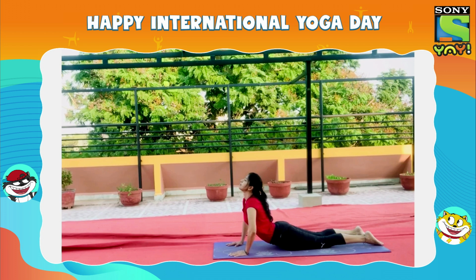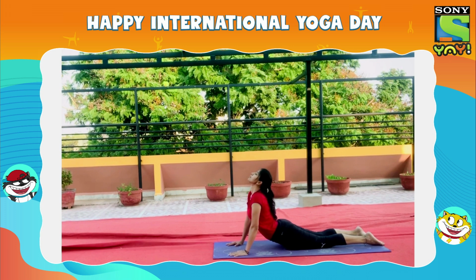Next, Bhujangasana or Cobra Pose. Slide forward and raise your chest up into the Cobra Pose. You may keep your elbows bent in this pose with the shoulders away from the ears. Look up at the ceiling or the sky.